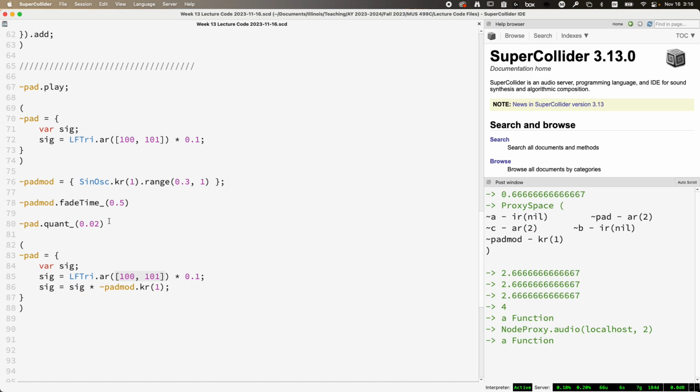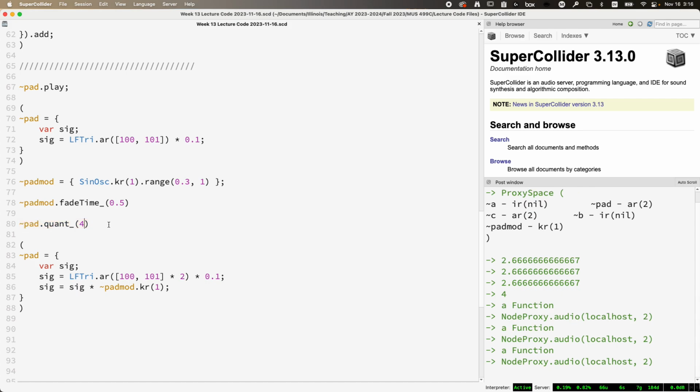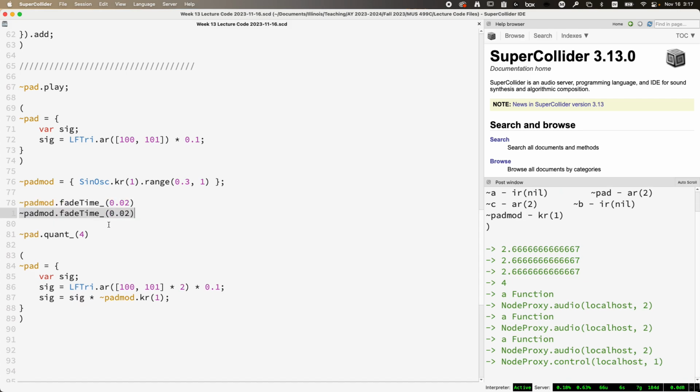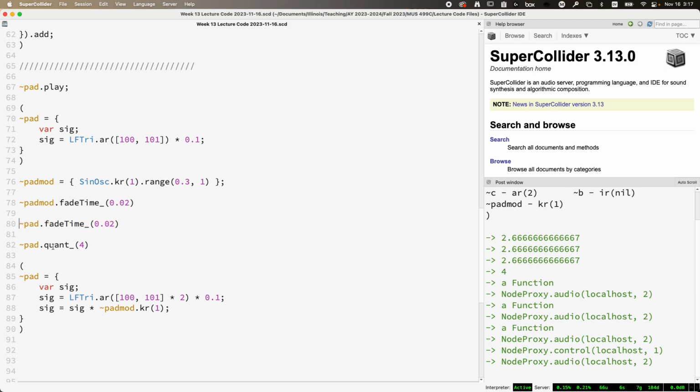Yeah, right. So now this should be fast. Yeah, because it just waits for the next fourth beat, and then no, sorry, I'm messing this up here. I wanted to keep this the same, and then make this fast. Sorry, that's pad mod. See, we love mess. We're just going for it here.